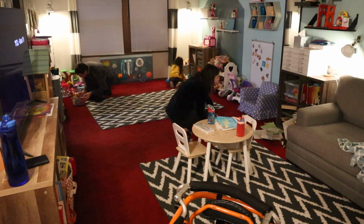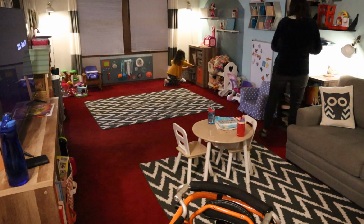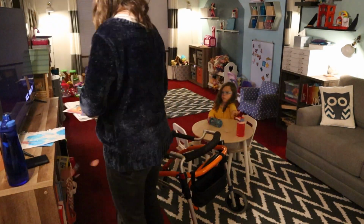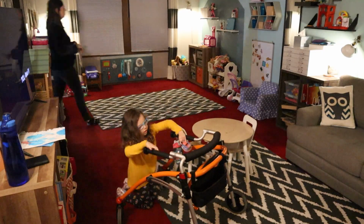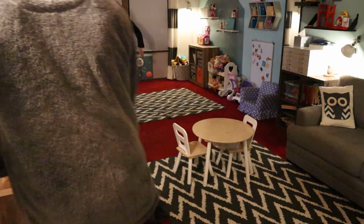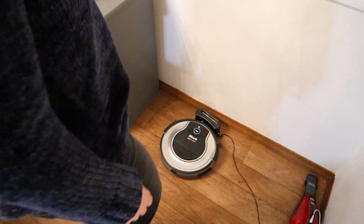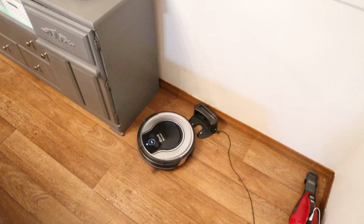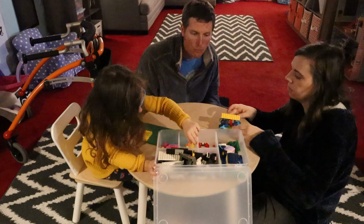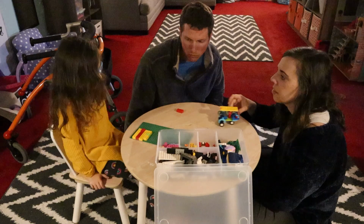So something else that we like to do as a family is sometimes we'll set a timer, sometimes we'll just say go, and we'll do a quick family pickup. This is where we just try to tackle the playroom all together, and this literally took us, I think, like 3 minutes to get her playroom all pulled back together. So that way it's ready for the next day, and now we are all completely done with picking up the house for the evening. The last thing that I did was run my little robot vacuum, and now we've got some spare time that we can just sit and enjoy and play Legos as a family.